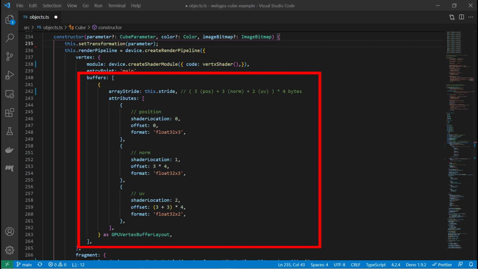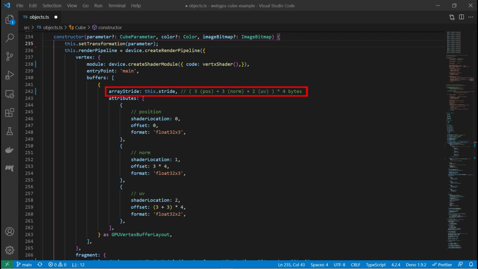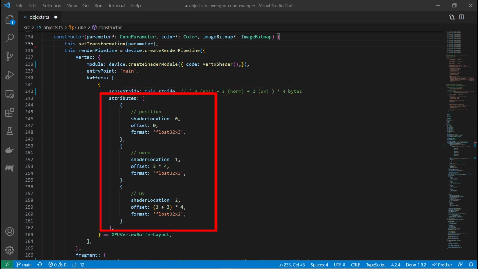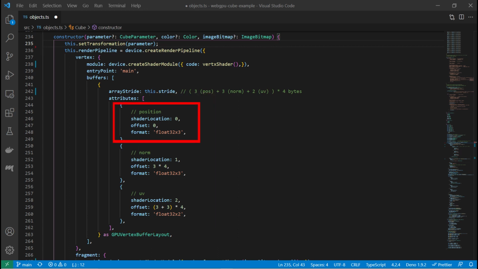Also, you provide details about the vertex buffer. As described in the beginning, a vertex is described by a position, a normal vector, and a UV. The array stride is the byte number of one vertex data within the vertex buffer. We map data within the stride to shader location indices. At index 0, we have three float numbers, which are the vertex positions. At index 1, with the offset of three float numbers, we have the normal vector data. After that, with index 2 and with correct byte offset, we have the UV coordinates. With these indices, the shader program can access those values. Later we see how this is done in the shader program.